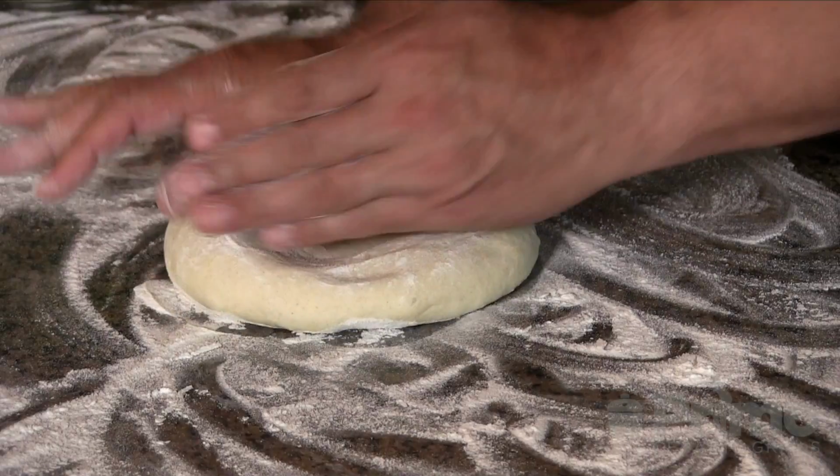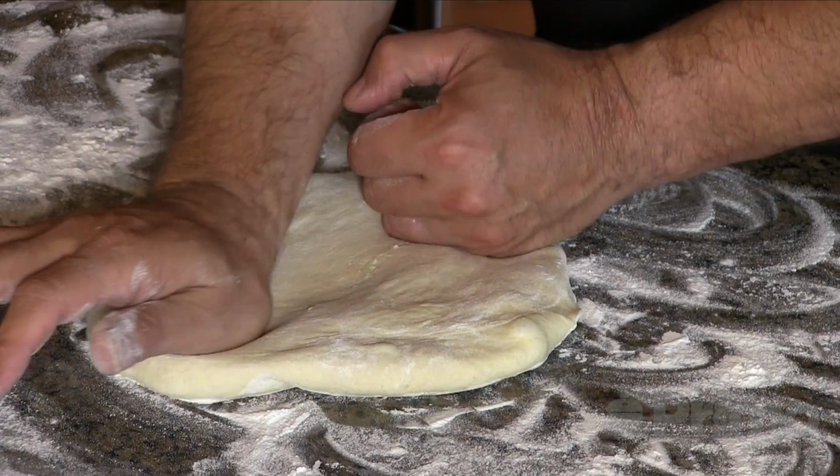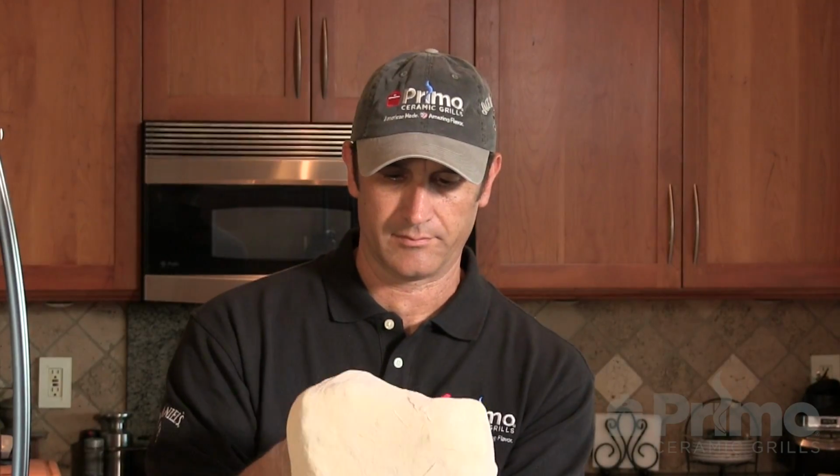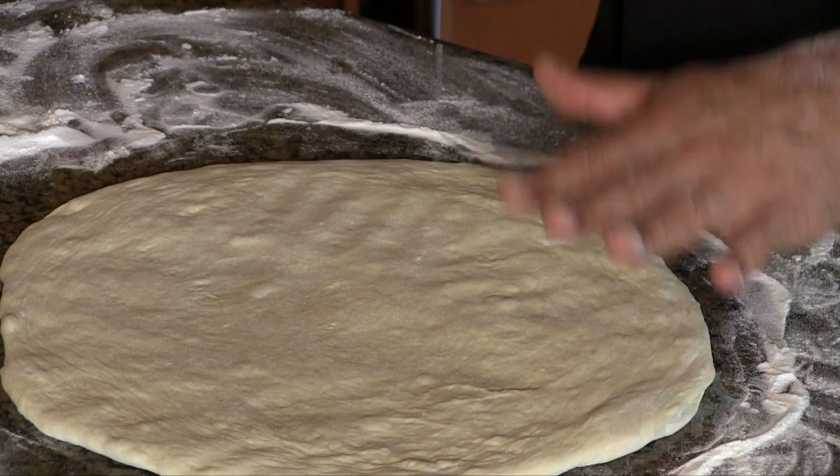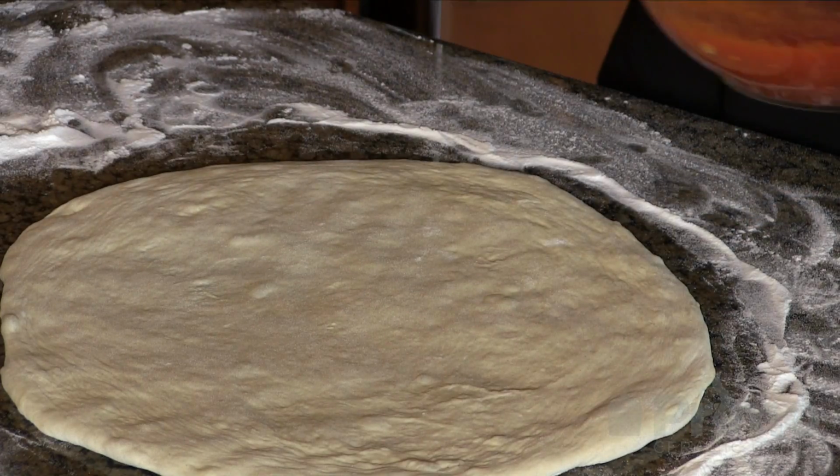You can use a rolling pin or your hands, whatever you feel comfortable doing. Don't expect to see me tossing this in the air, I'll tell you that right now. And I'm going to form this into a 12-inch diameter circle, about 1/8 of an inch thick. All right, looking good. Now at this point you could take a fork and poke holes in it. It's called docking it. It'll prevent it from getting crazy bubbles. I actually want this to get nice and bubbly, so we're going to leave it alone. And I'm going to apply the sauce.